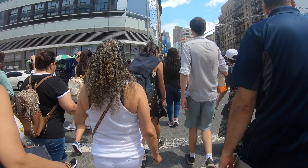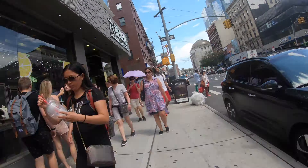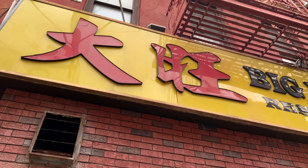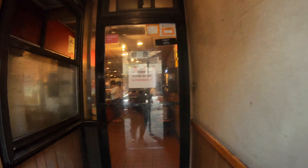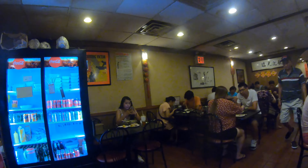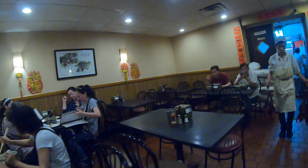The restaurant is on Mott Street — it's not too difficult to find. Put it in Google, 'Big Wong,' and it'll direct you straight to it. There's a big yellow sign out front. Most of the staff speak English, or enough that you'll get by. They have English and Chinese menus so it's not too difficult to order, but I do always like to challenge myself and try to do it in Cantonese.